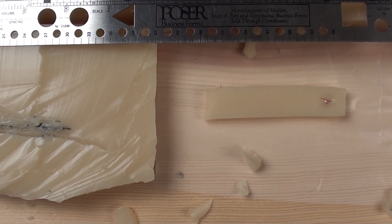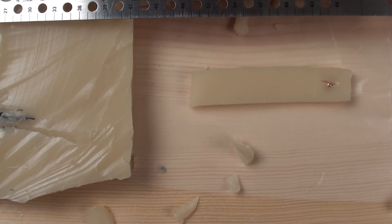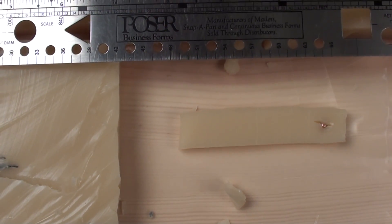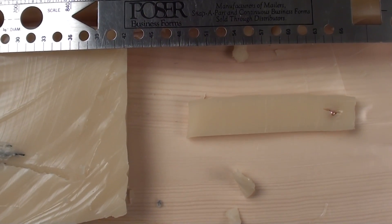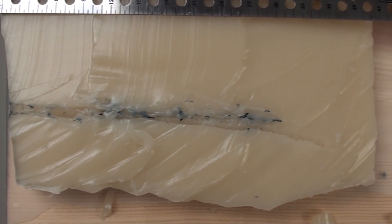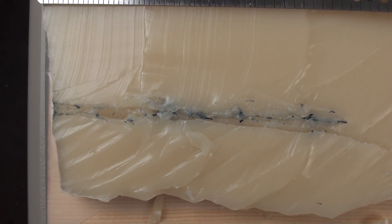Before I put a bullet in these blocks, I put some BBs into the corners — four into the corners of the side I was shooting into. They're coming in at 3.25 inches. That is on the low end of where I like these to be; 3.25 to 3.75 is my range. That's going to be in the ballpark of ballistic gel calibration. You can hear the wind picking up.